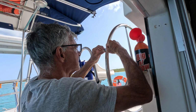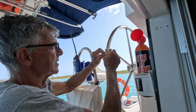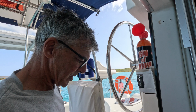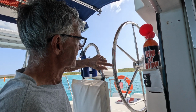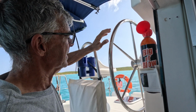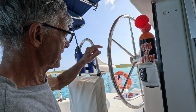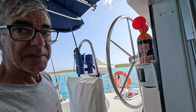So what are you doing this morning? I'm doing a lot of scraping of the steering wheel, or the helm. It had this leather grip on it, which was well past its prime. It turns out they used a strip of adhesive, stuck the leather on there, then stitched it back and forth. So nothing a single edge razor won't handle, but it's gonna take some solvents too. But that's this morning. It's fun.